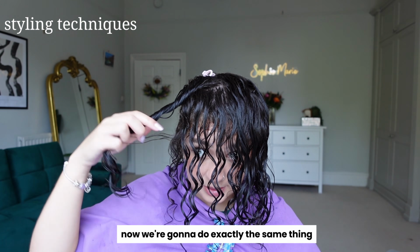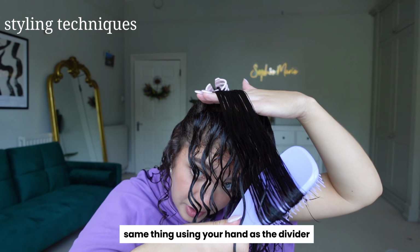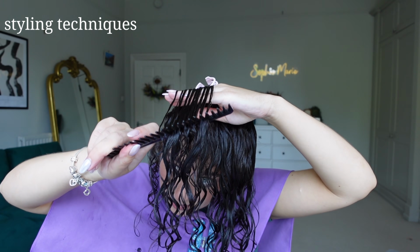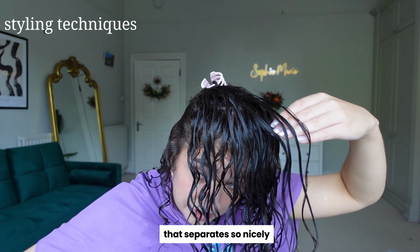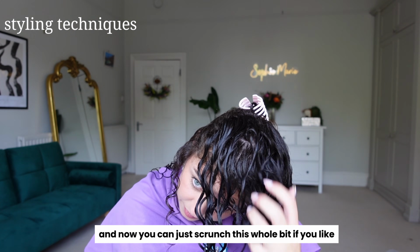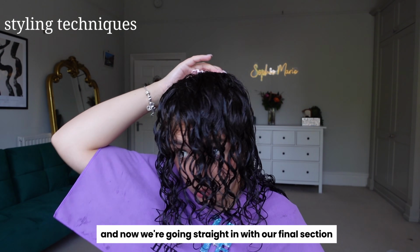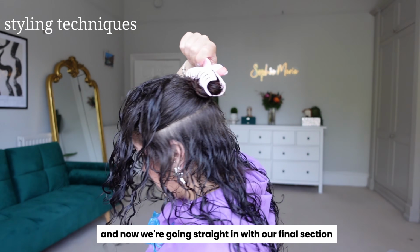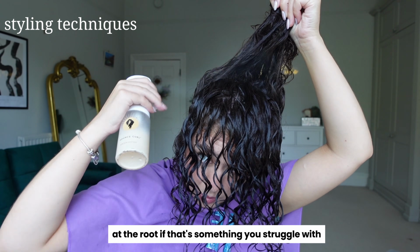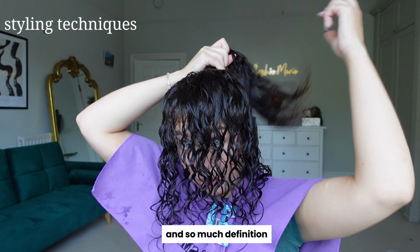Now we're going to do exactly the same thing with this twist. Same thing, using your hand as the divider, shake, go in with a comb. That separates so nicely. And now you can just scrunch this whole bit if you like. It doesn't matter if you scrunch them together. And now we're going straight in with our final section. This routine's really going to help you with curl at the root if that's something you struggle with. This routine gives me so much volume and so much definition.